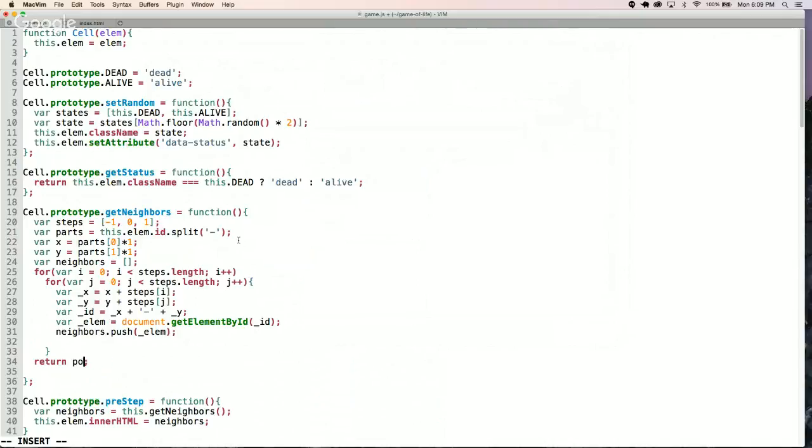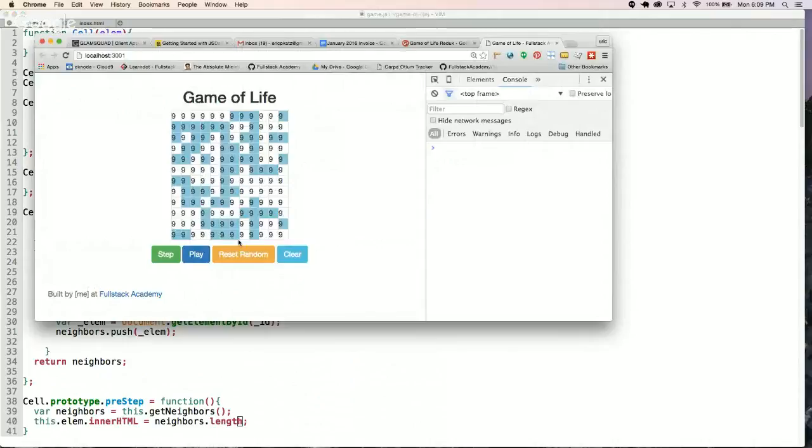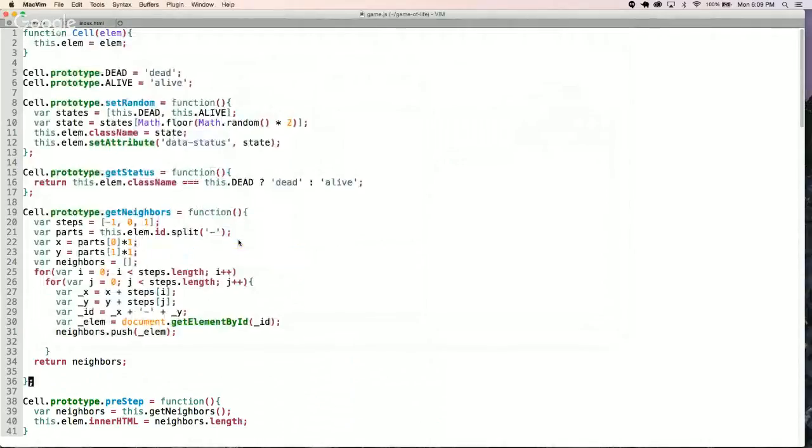Return neighbors. Now if we do this, we could say neighbors.length. See how many neighbors we have. Okay, so all of them have 9 neighbors. We know that's not the case. So let's figure out what they actually should be.